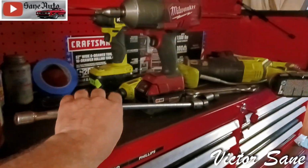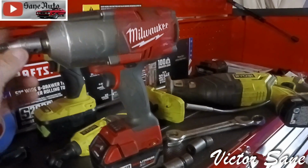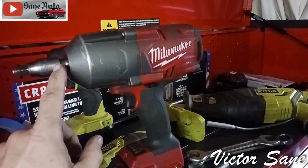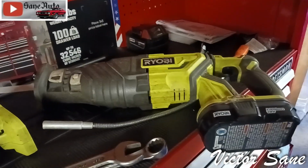I am not going to be using a breaker bar under there. It's just tight quarters for me. I'm a big guy and these things are low. Even though I've got it jacked up, it's going to be tight. So I'll take the Milwaukee, the big bruiser, under there with my 1/2 inch to 3/8 adapter, and the Ryobi for cutting the pipe at the back. But first I got to measure.